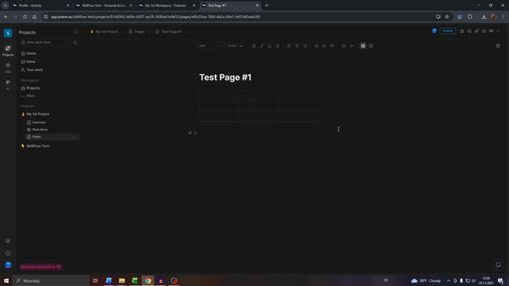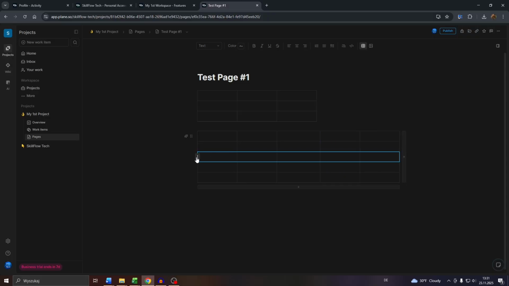So if you'd like to add a completely new table, guys, click into that space here below where you can enter your commands, or simply use that button in your top right corner, table, click into it, and after that you will see that table. You may, for instance, change its position, or you may add more columns and rows by clicking into these plus buttons, just like that.